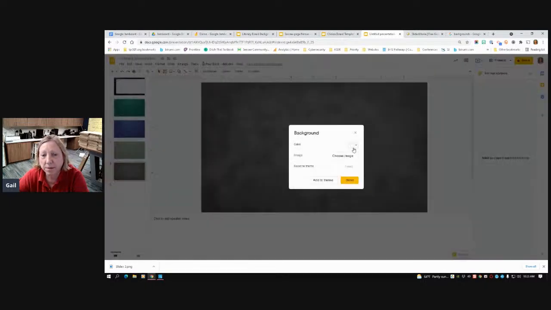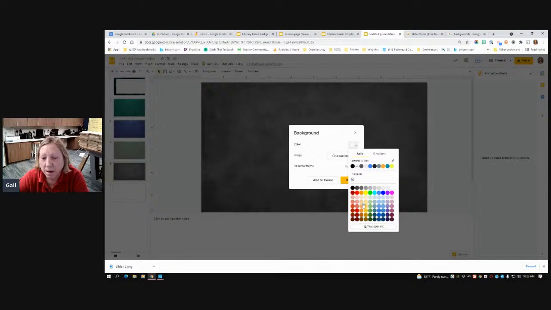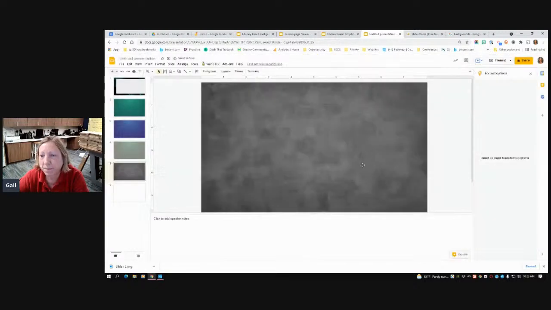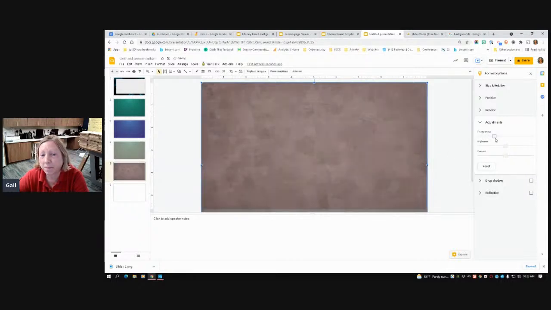Hit backgrounds. And let's try a pink. Click on it again. And you went from gray to a dusky rose. So it's real easy to make cool backgrounds.